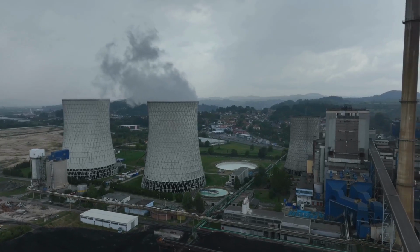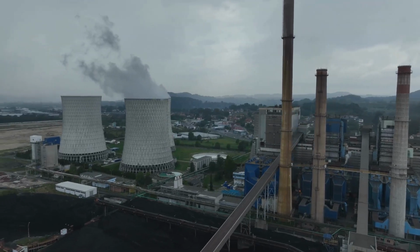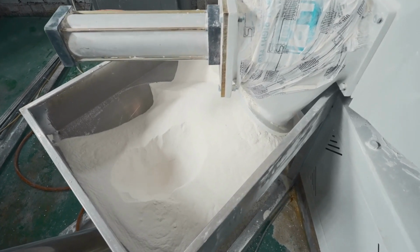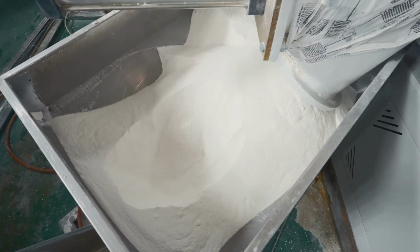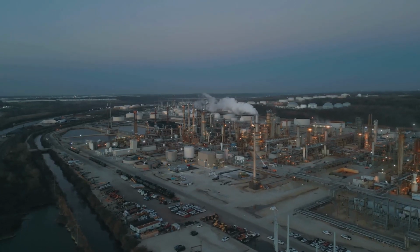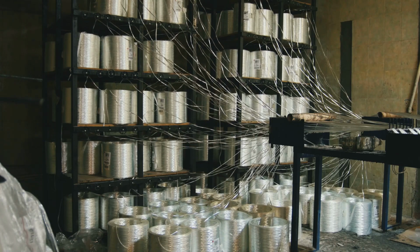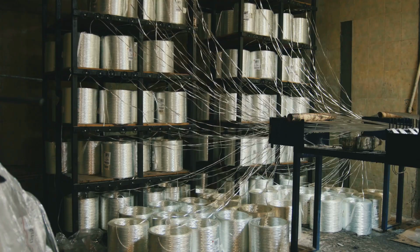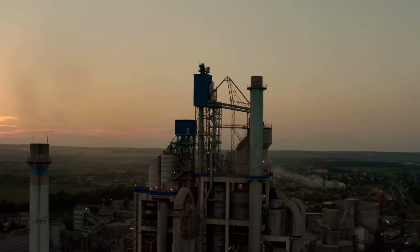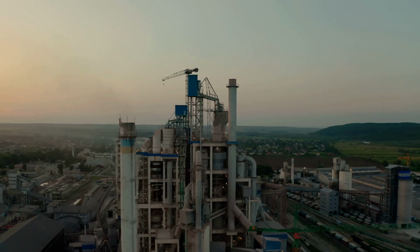This process is a beautiful example of using physics, gravity, and heat transfer on an epic industrial scale to achieve a desired physical form. The result is a continuous shower of solid urea prills at the base of the tower, ready to be collected, screened for quality, and packaged. Prilling towers are a defining feature of the skyline of any major fertilizer complex. They are the final, crucial step in the urea manufacturing process, turning a chemical product into a usable agricultural commodity. These silent, towering giants are constantly at work, raining down the very nutrients that will soon spread across India's fields. A testament to the elegant engineering that underpins our food supply.